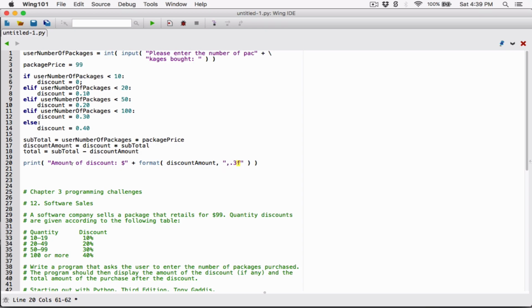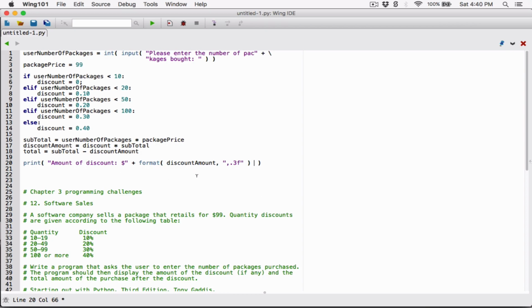So by doing this, we formatted this discount amount, and this format function returns a string. So the program wouldn't have any problem concatenating a string that the format function returns to this string over here. So that's another way of basically converting an amount or a float amount to a string. The str function also works, but str function doesn't format it. This formats it. So that's good.